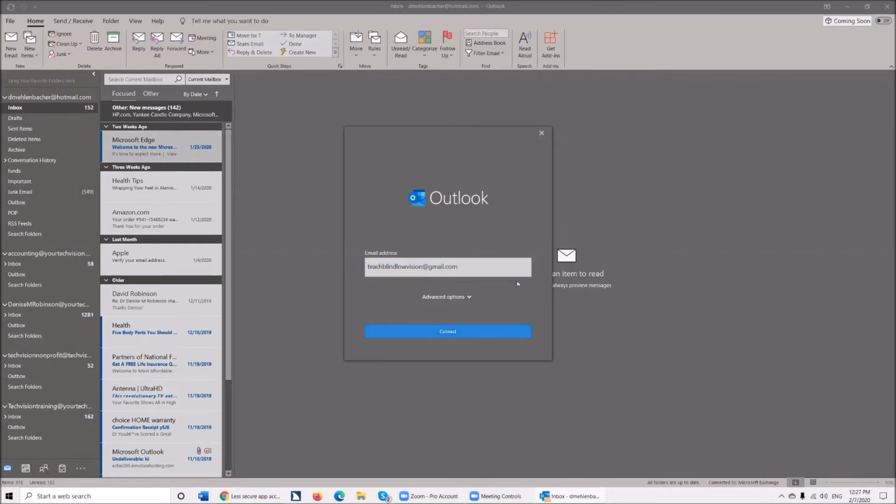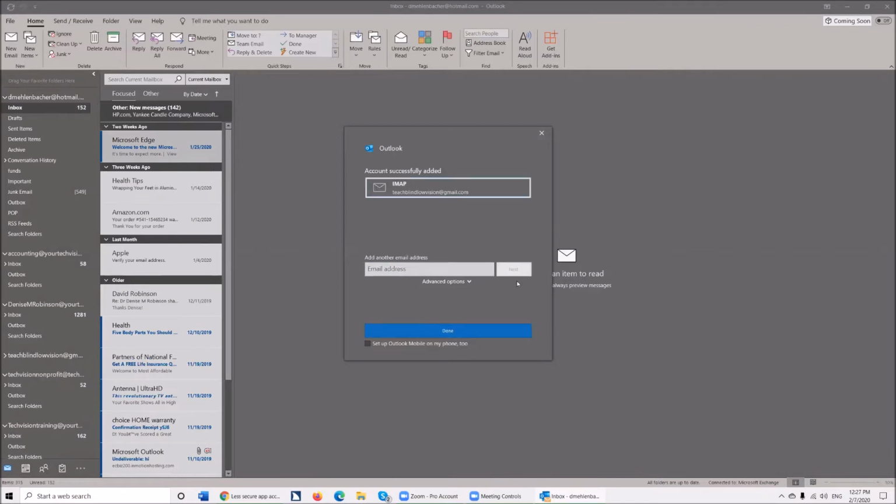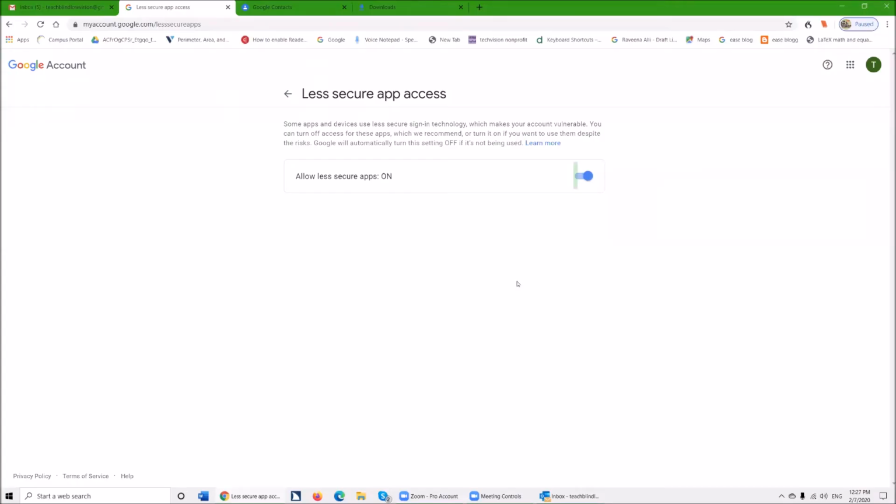Connect button. To activate, press enter. Space. Outlook email address progress indicator. Adding teachblindlowvision@gmail.com. Adding. And account was successfully added. That easy. So if you want to add another, just tab to add another. Add another email address. So you could type in another email address right now and it would add, but I want to say done. Done button. Press enter. Space. Main region. Checkbox checked. I love how that popped me off.